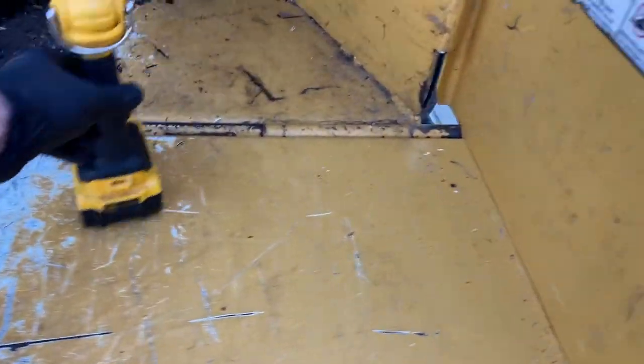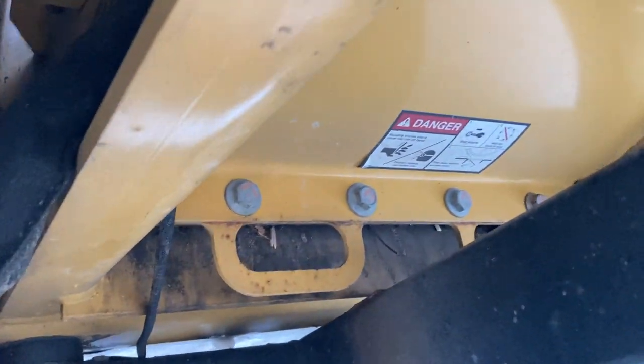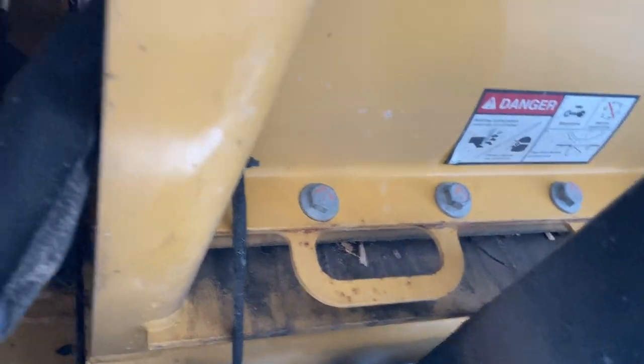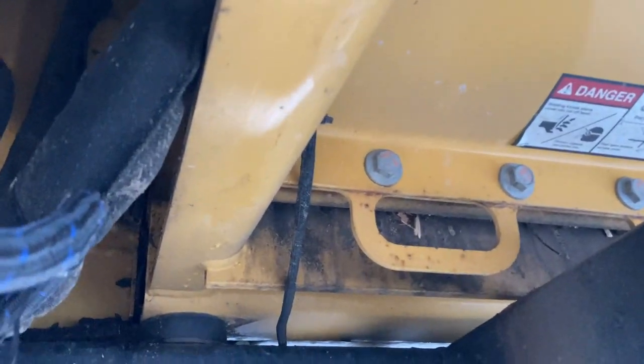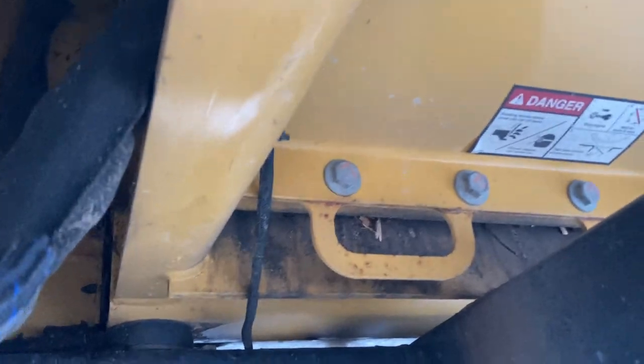So I'll show you that trap door under the machine. And so there's the trap door. It's got 4 bolts in it that opens up. And then there's 3 or 4 bolts in there, I can't remember, to adjust that shear bar, close that back up. Just make sure you're wearing eye protection of some kind. There's always debris in there.